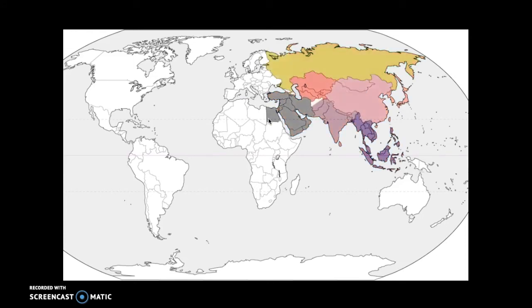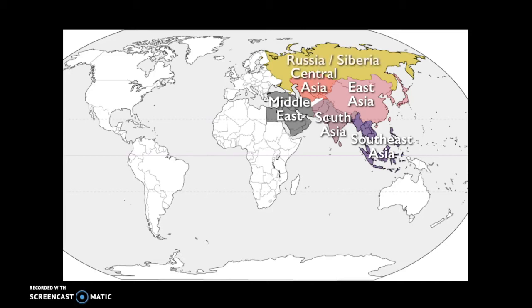So Asia we can break down into the Middle East. And again, that's a term that we have to be a little bit careful of. Sometimes they refer to this as Southwest Asia, because it's really only Middle East of Europe, right? So it's east of Europe and it's in the middle of this big landmass. And so this is really a Eurocentric term, the Middle East. Then there's South Asia, which is really the Indian subcontinent with India and Pakistan and Bangladesh. We have Southeast Asia, East Asia, which is mostly China and Japan and Korea, Central Asia, and then Russia, Siberia. So those are the various ways in which Asia is broken down.